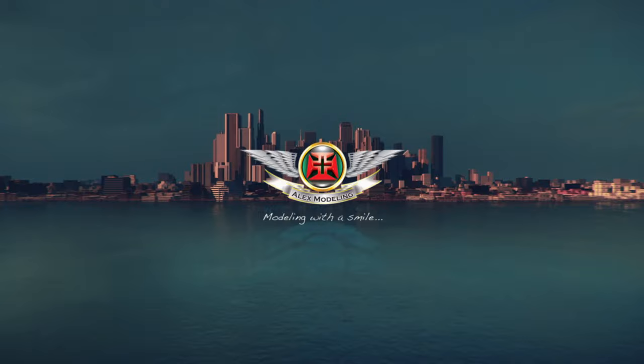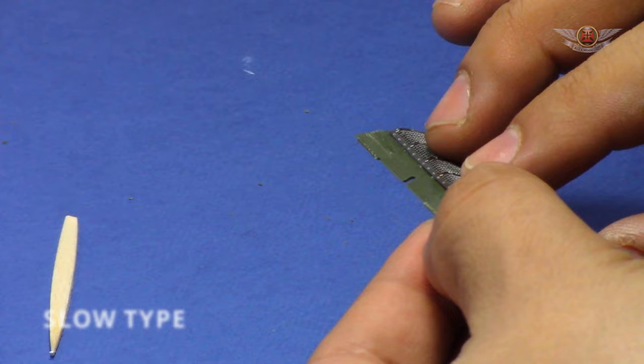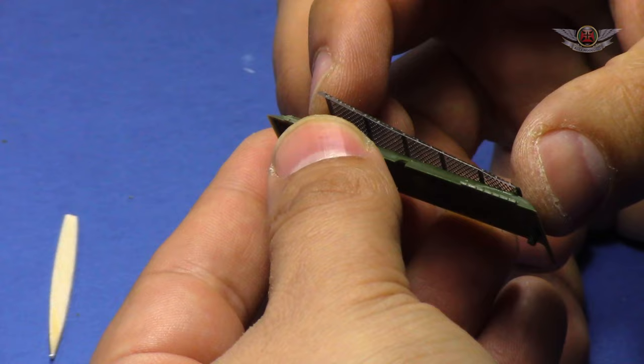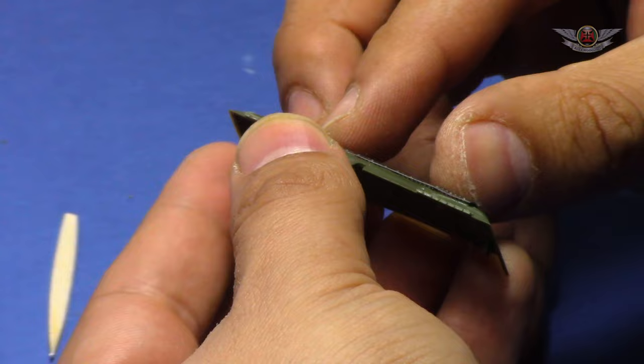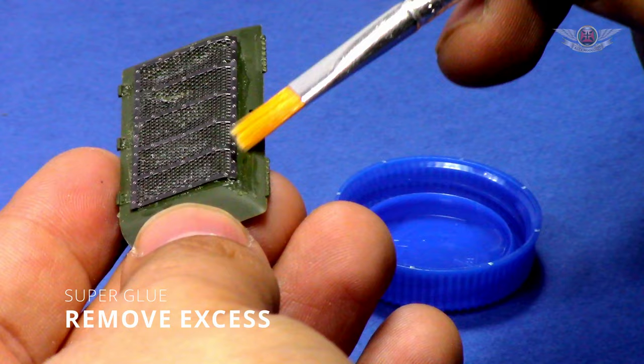Here I had to do some modifications. I had an Eduard photo-etch set. Very curiously here, the light shows a bit more of super glue than it should, but no problem as long as your fingers don't touch the super glue. And the excess, I remove it with a debonder, a super glue remover cleaner. So it was a clean build on this section at the end.